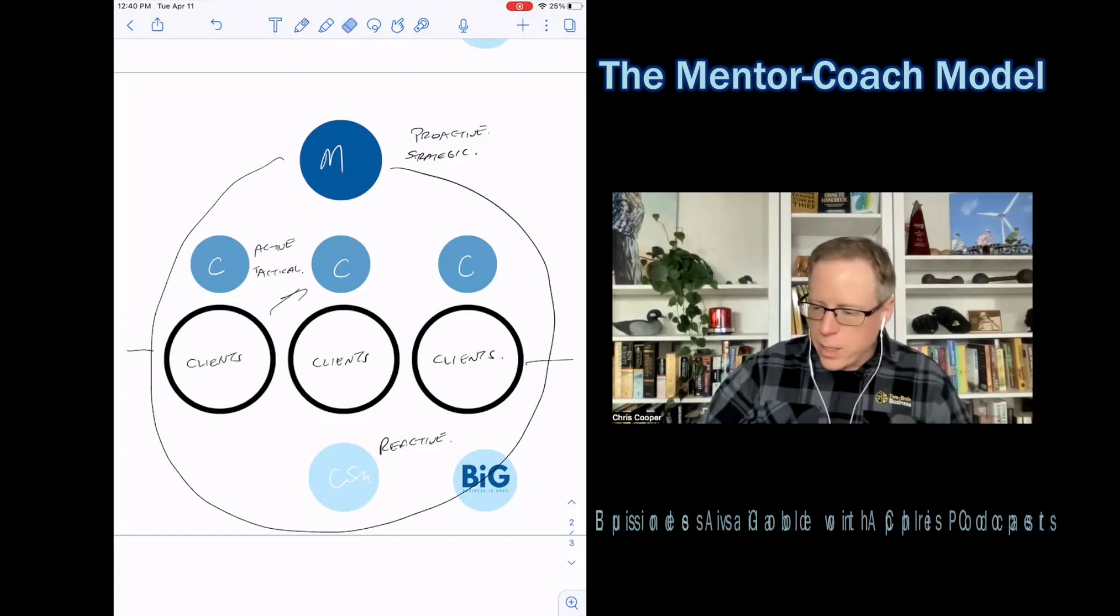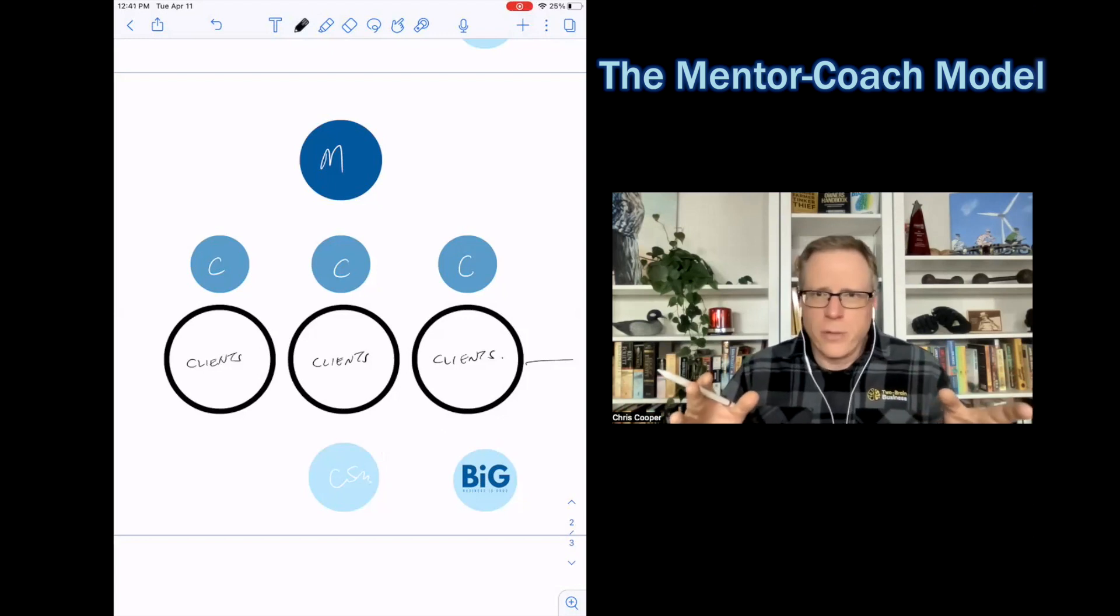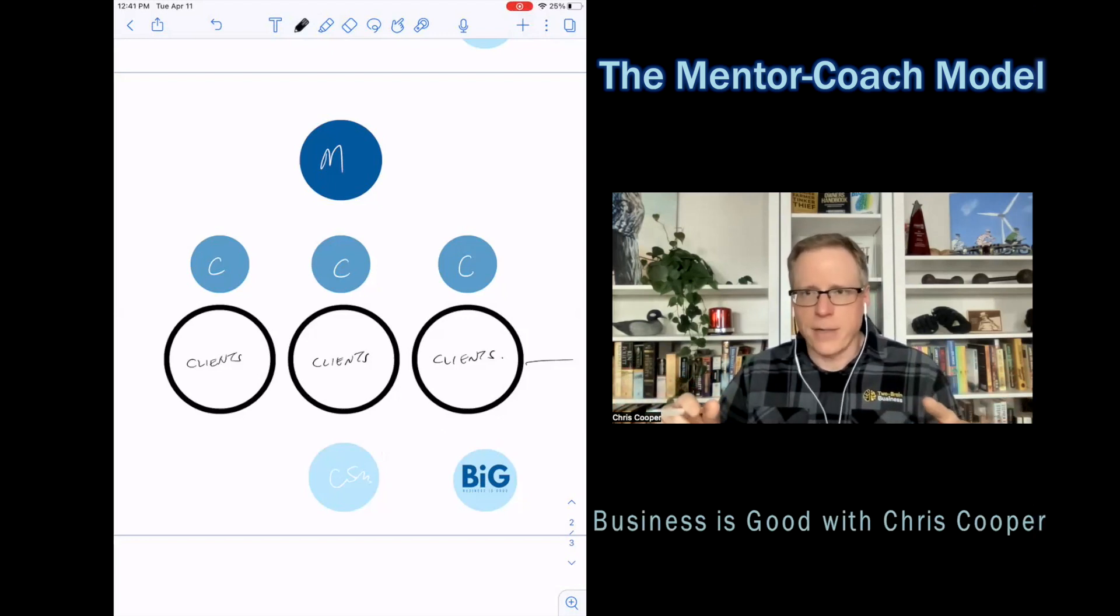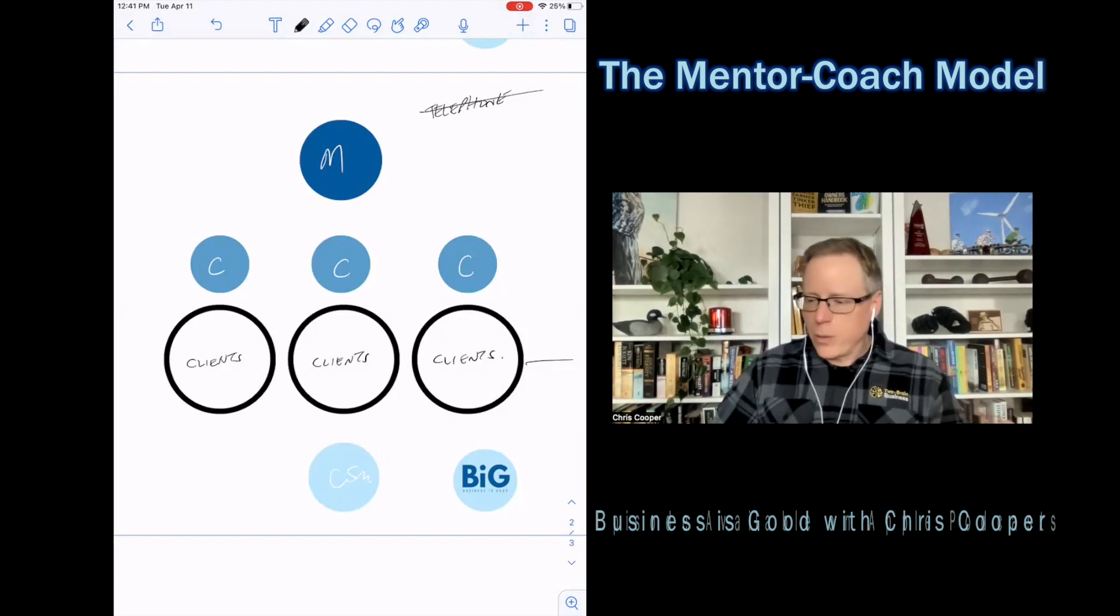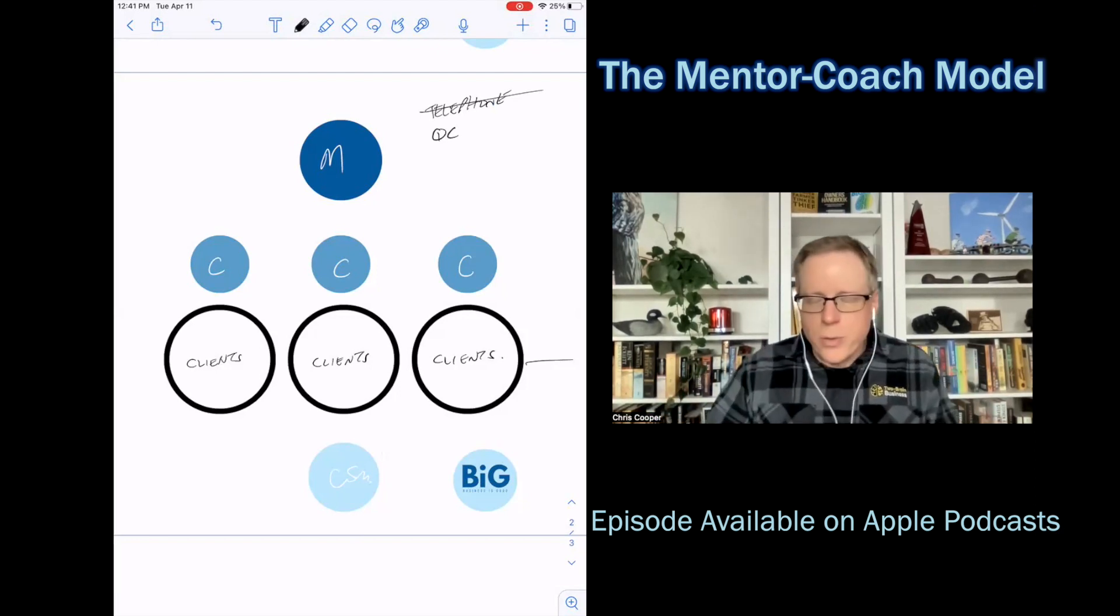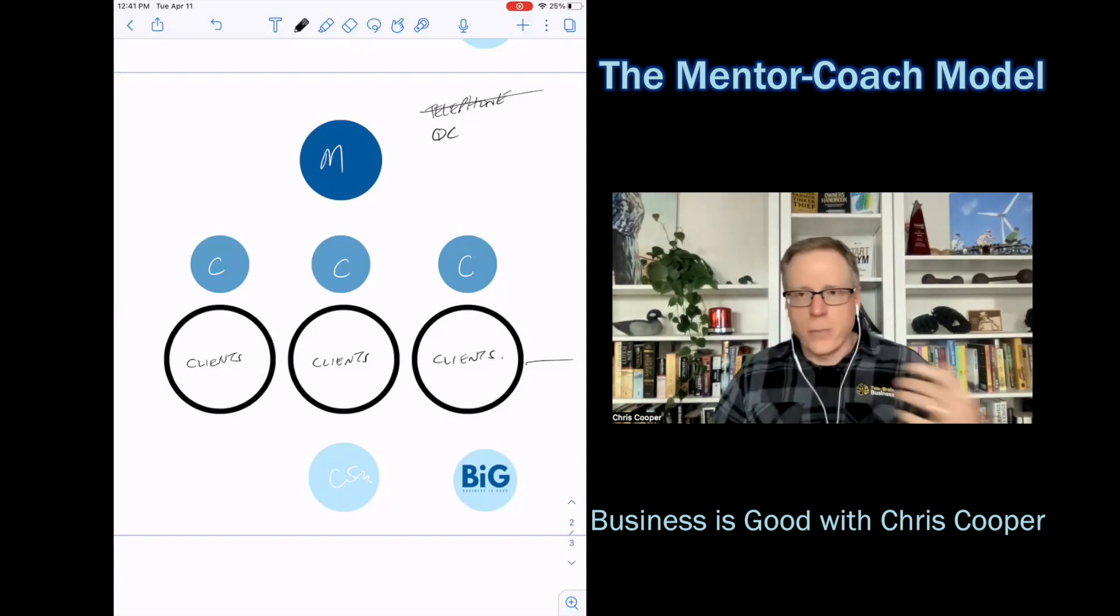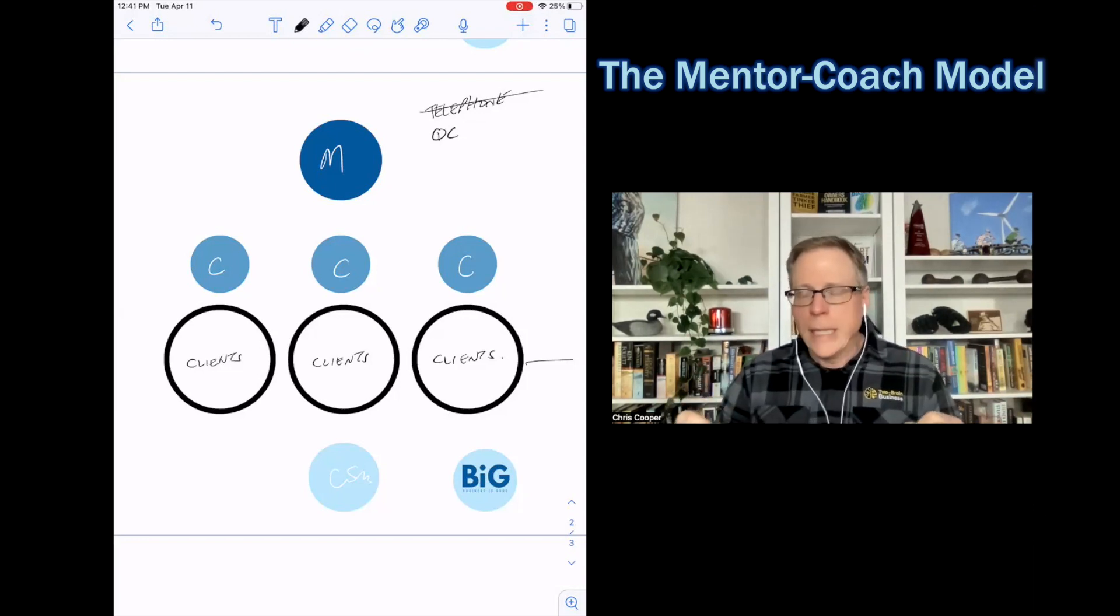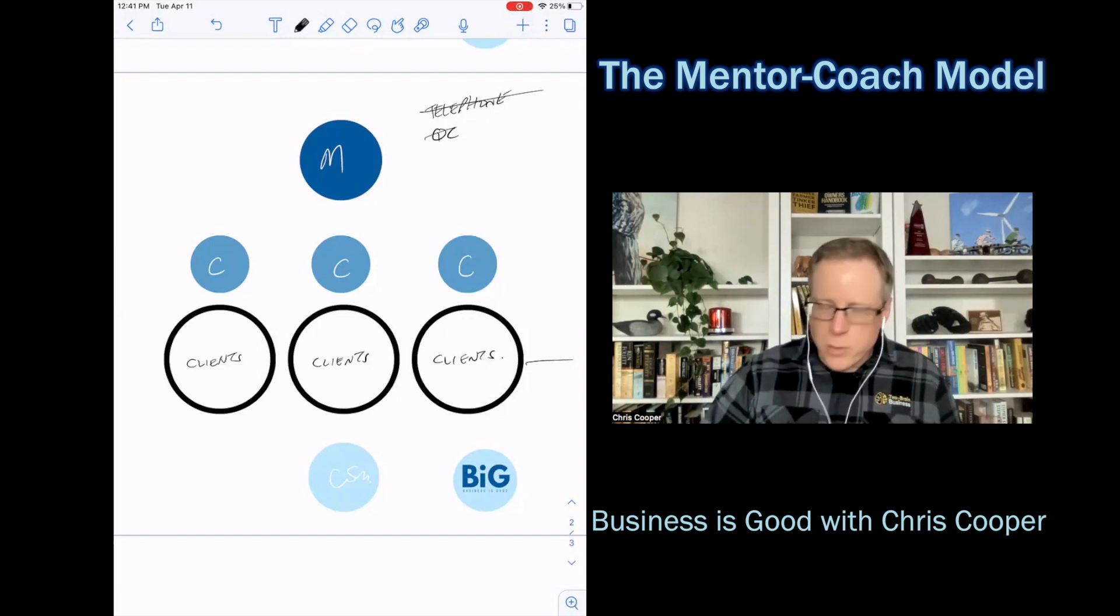Now, why is this so effective? There are a few reasons. First of all, you're not playing this game of telephone all the time when the advice that a client is getting is different from mentor to mentor. There's one mentor really serving many, many clients and it's the coach's job to just activate that advice. So you don't get that telephone game. The next thing that you don't get is you don't have to do like quality control on another mentor. You don't have to watch their videos and say like, are they doing a good job or not? You can just look at the outcomes and you can say like, did this person get this done? If so, the coach did their job. Wonderful. Is this person sticking around? Were they sent a congratulatory card when they had a baby? If so, CSM is doing their job. Like there are very clear KPIs that you can point to. And so this creates an outcome focused mentorship that you might struggle to define if you've got multiple mentors.